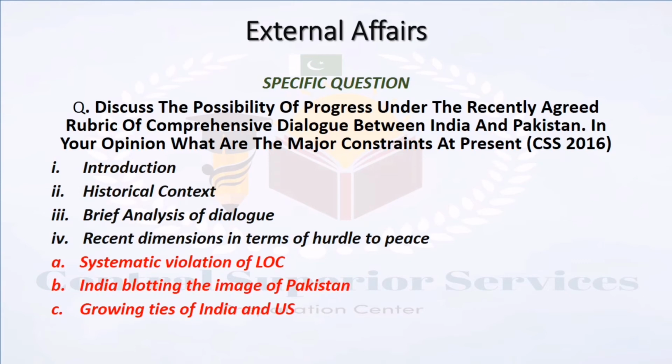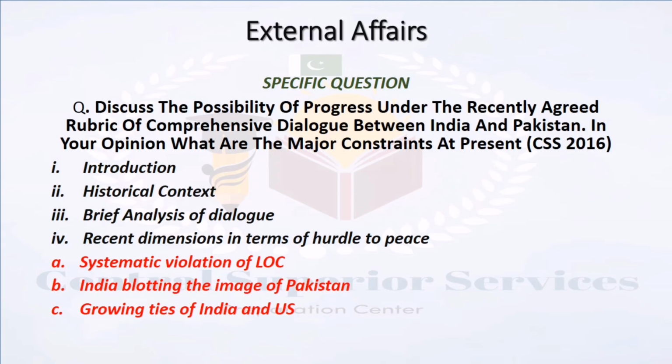There is a different technique to solve specific questions. For example, the question is: discuss the possibilities of progress under the recently agreed rubric of comprehensive dialogue between Pakistan and India. In your opinion, what are the major constraints at present? One must give an introduction, then historical context, linking every event with the prospect of a dialogue. Then make a brief analysis of dialogues. How many dialogues occurred and how many were effective, if any?